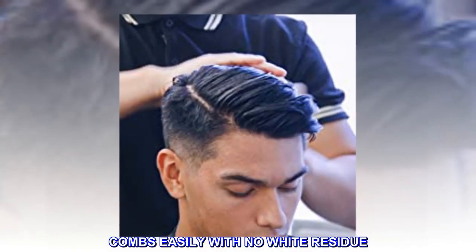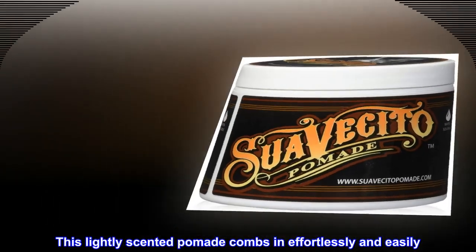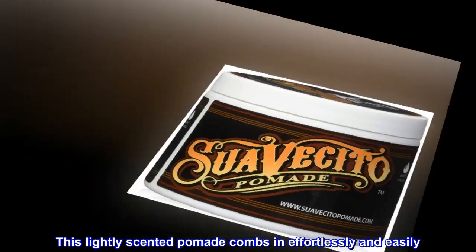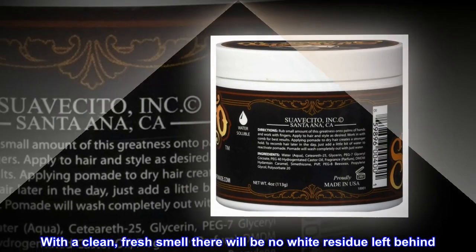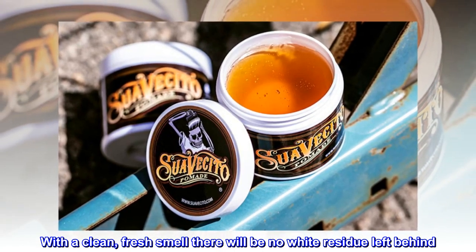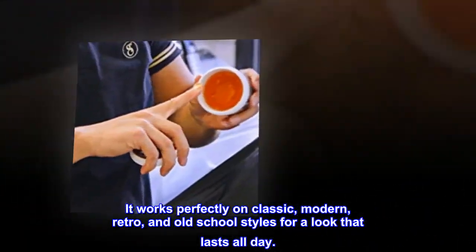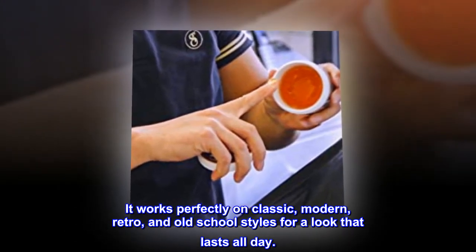Combs easily with no white residue. This lightly scented pomade combs in effortlessly and easily. With a clean, fresh smell, there will be no white residue left behind. It works perfectly on classic, modern, retro, and old-school styles for a look that lasts all day.